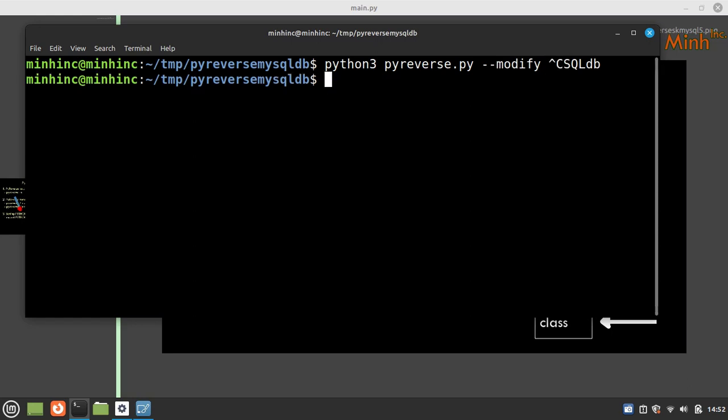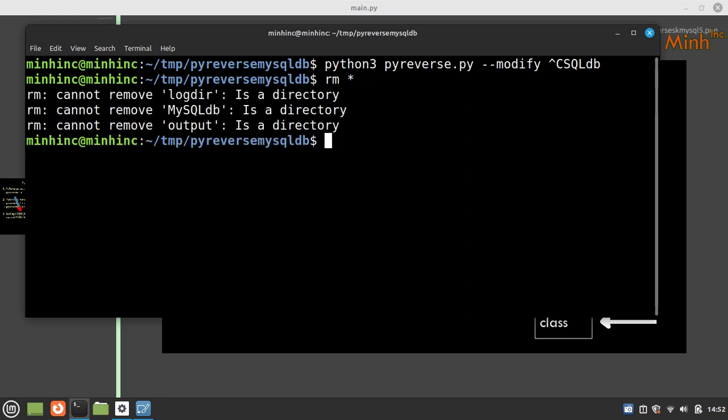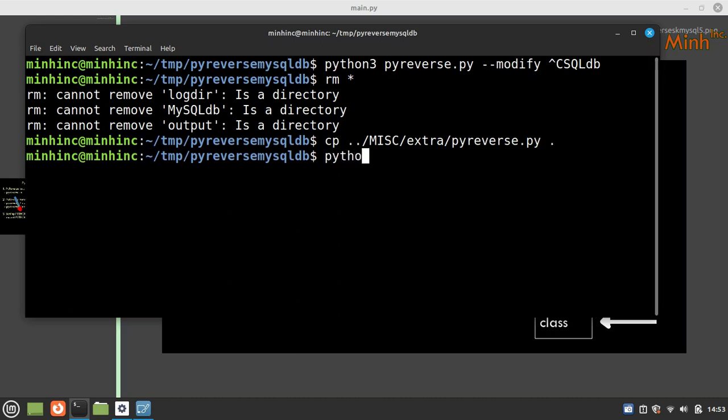So before we do that, we'll remove everything. And now we'll say PyReverse. Okay, we removed that also. So we'll copy back. So Python 3 PyReverse. Okay, modify and MySQLdb.